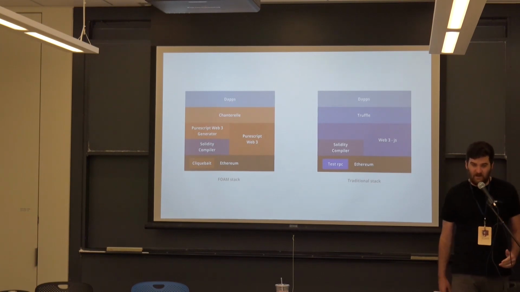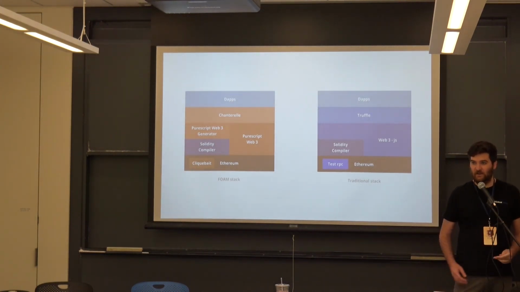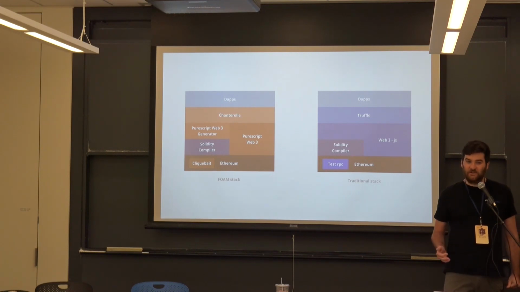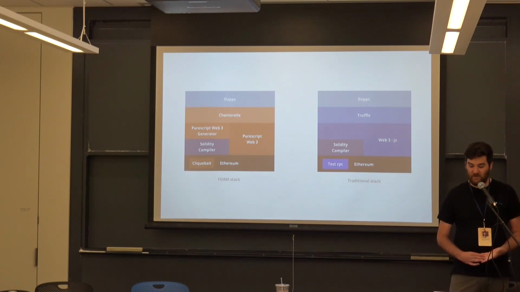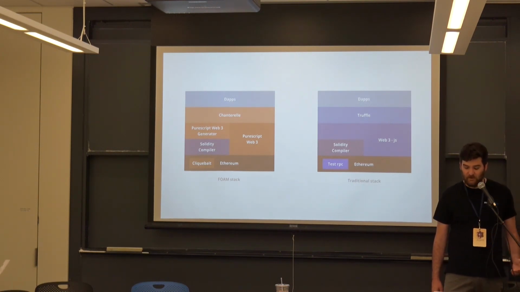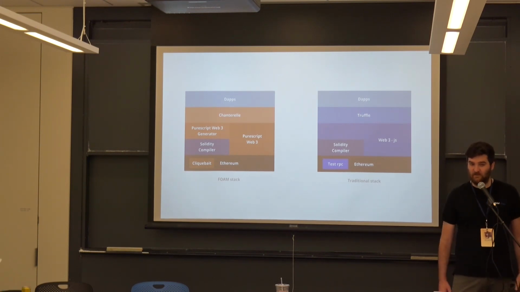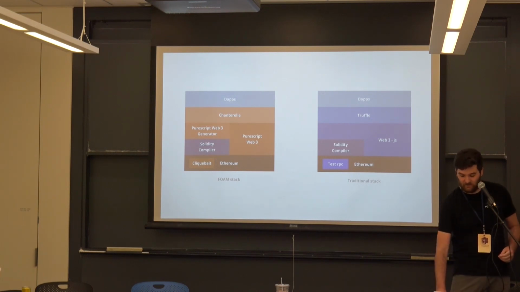And so at Foam, we have our own Ethereum stack that we built ourselves that is Foam agnostic, so anyone can use it for any Ethereum development. And that's in contrast to the traditional Ethereum stack, which is very JavaScript heavy. So at Foam, we are functional programmers and really rely on Haskell and PureScript. So instead of TestRPC, we're using this Clickbait tool. Instead of Web3.js, we use PureScript Web3. And instead of Truffle, we use Chanterelle. So all of these are actively maintained open source libraries that you can utilize for any dApp deployment, not specific to Foam. But just to highlight how our app is actually built and what the stack is underneath.